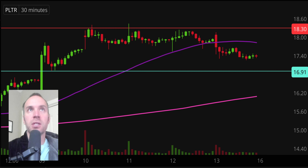The must-hold area — maybe you've already guessed it, like on AMC — would be that pink line, the 200 period moving average. But the good news is the price isn't anywhere close to that right now, so it's not threatened to be broken. In terms of resistance, the first level in the near term is that purple line, the 50 period moving average. When levels of support are broken, they tend to act as resistance. And then the next big level I've talked about in past videos is up at $18.30 — but priority number one right now is that 50 period moving average.